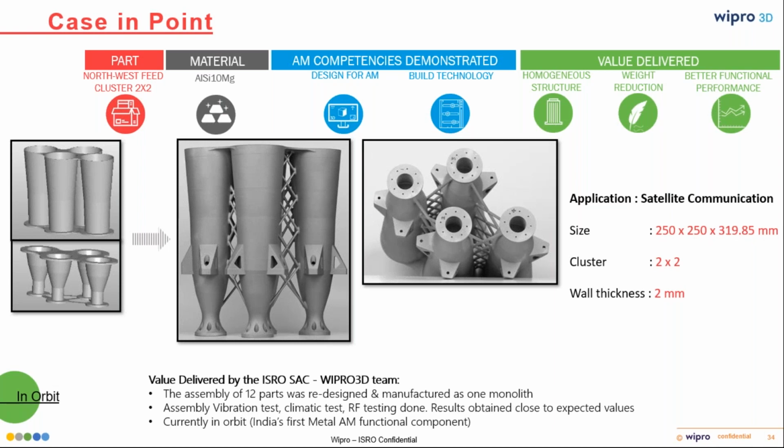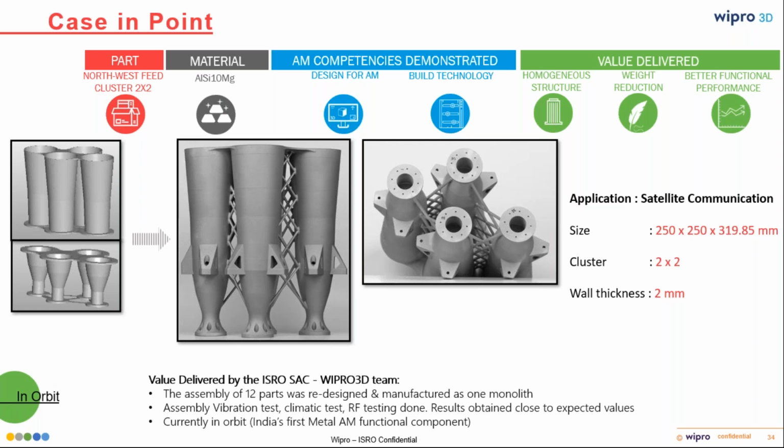So on the left hand side, you can see the part which was welded together. It was coming together in 12 parts, this assembly, which was welded together, which was reduced to a single component by the design that you see on the right hand side. And as you can imagine, RF devices or radio frequency devices often are prone to attenuation loss when we bring in an assembly of components which are coming together by welding technologies. But a single component is very, very effective in its performance. So this is where our technology and our experience really helped SAC in coming up with this component.